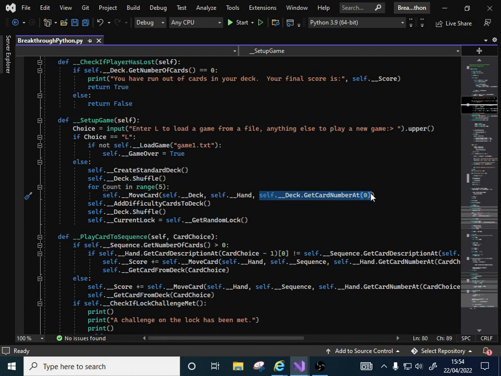So rather than saying I want the card in the 0th element of the array, what I'm actually going to do is say, can you tell me what the ID number of the card is? Card ID would be a better name rather than card index. I want to know what the ID number is of the card in the 0th element of the cards array in the card collection. Isn't that 0?